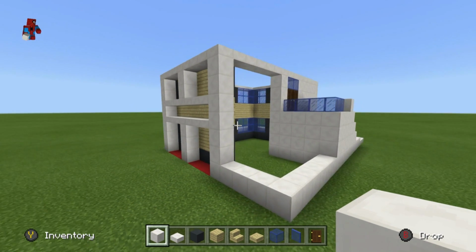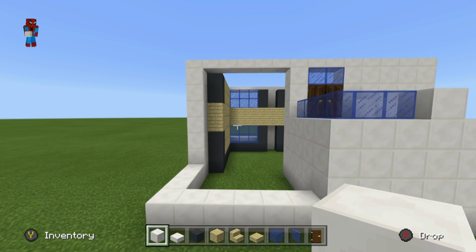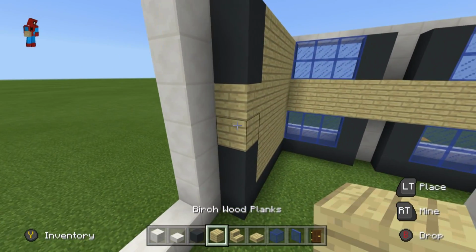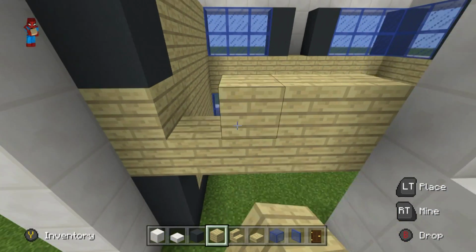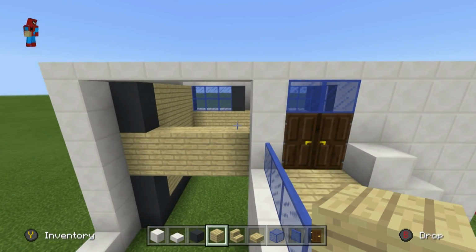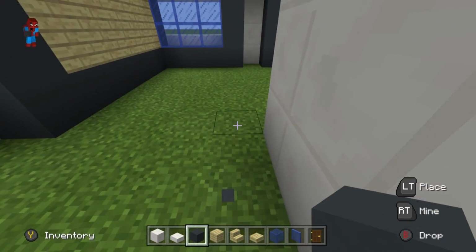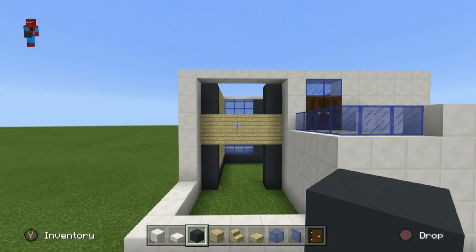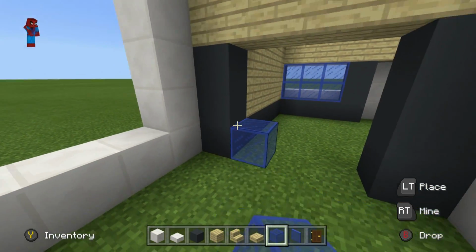And now finally, on this small little side here, it is a little more of the same. We're going to start off by extending the birchwood planks across to connect diagonally where we need to. We're then going to place a row of grey concrete on the right side here, and just down below here. This time I'm going to make an entranceway using blue glass block.